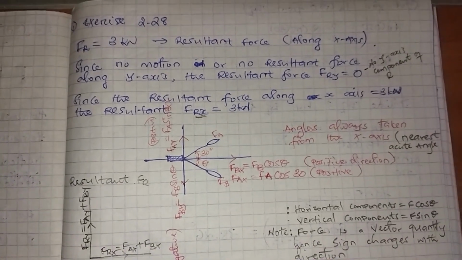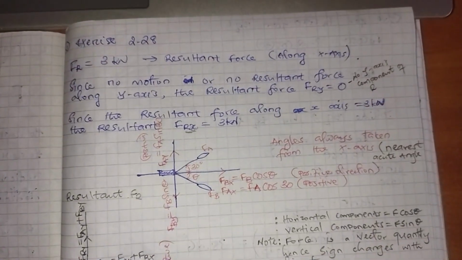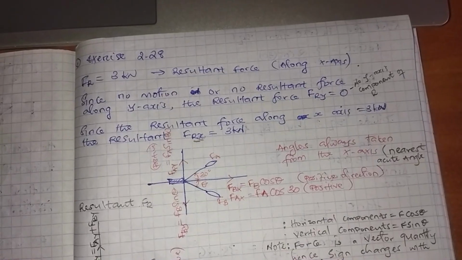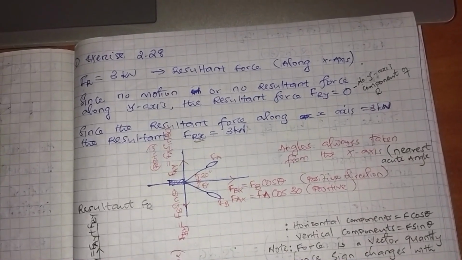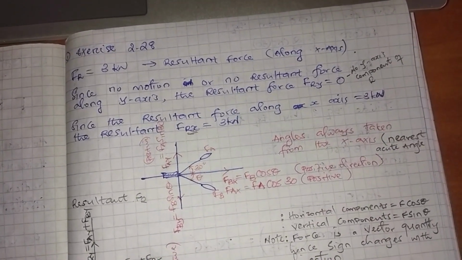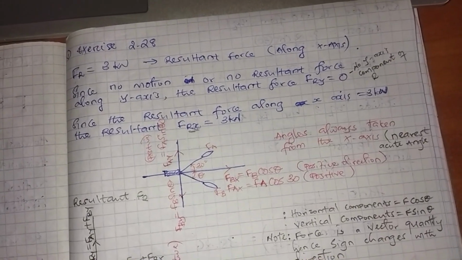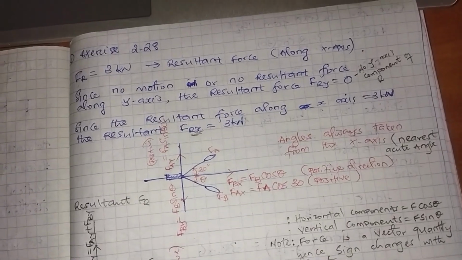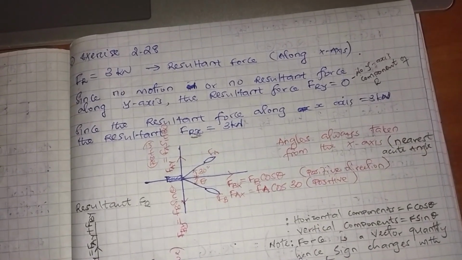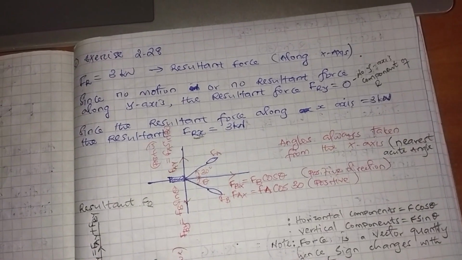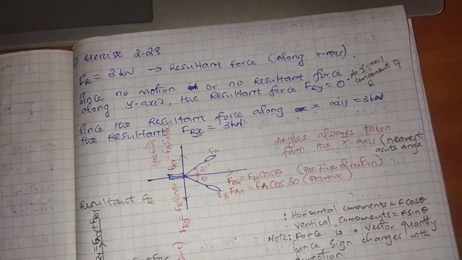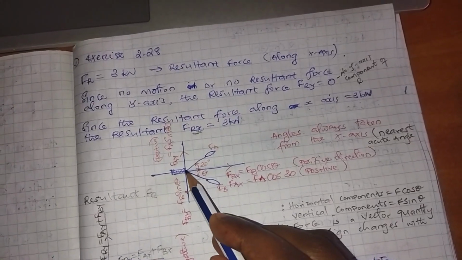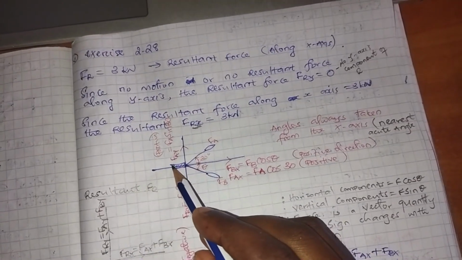Okay, so the first question requires you to determine the required magnitude of force FB and its direction theta. That is the example that is given in the question. But now the real question needs you to find a system where two or more forces are applied at a single point. Like, as you can see in the question, these are two forces, FA and FB, that are applied at a single point to pull this object.